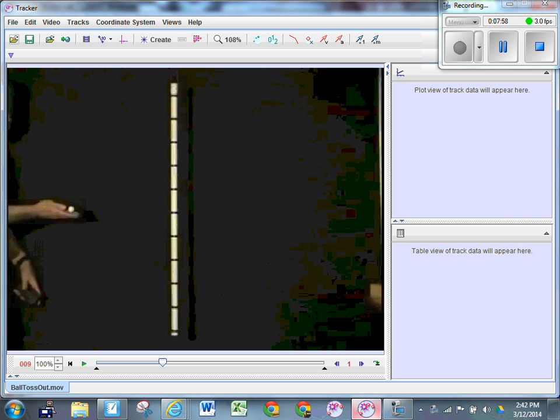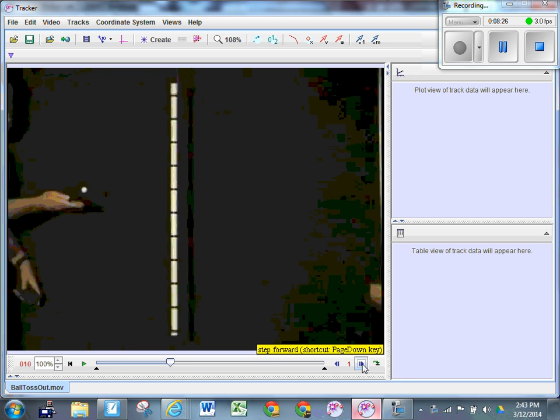So let's get down to my computer because it's so much easier to do this with a mouse than with a smartboard here. Now there's a couple of things that I have to do, and I'll give each group a piece of paper, kind of a cheat sheet, to refresh your memory as to how the program works when it comes time to actually do it. The first thing that we're going to do here is scroll forward until the ball actually leaves the hand. You see the little ball in the person's hand there. We're going to move this video forward. Okay, ball has left the hand.